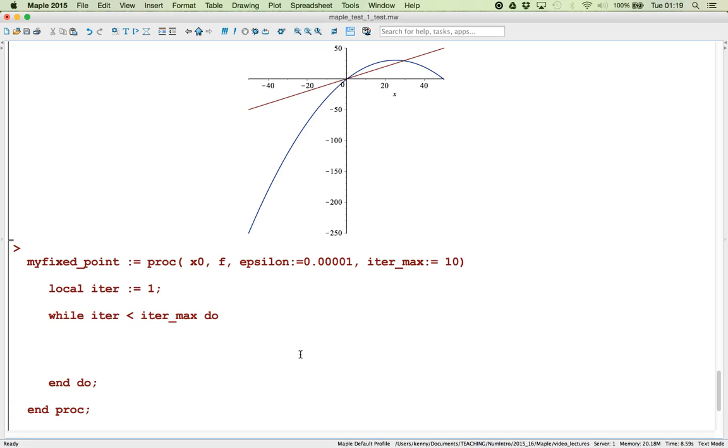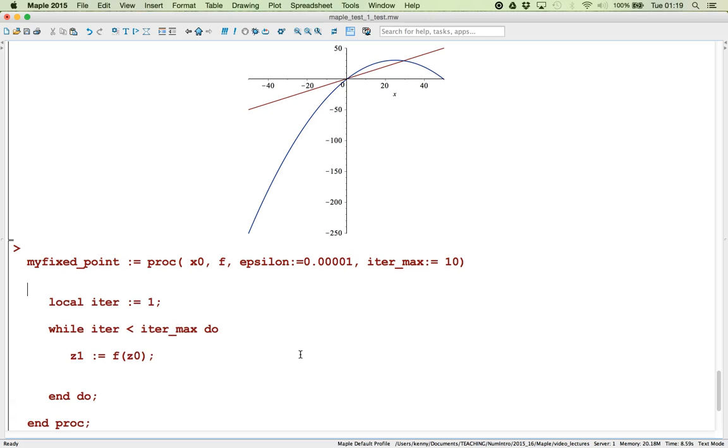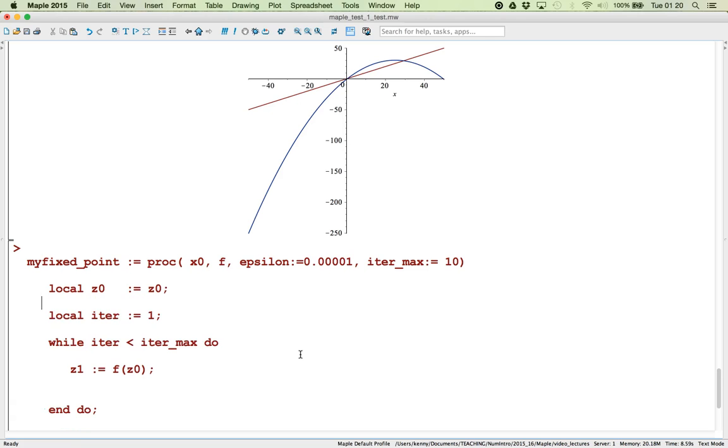So we're gonna compute a new, let's call it set1 equal to f of set0, like this. Then we're gonna create a local set0. I'm gonna initialize this to x0. That should be okay. We're gonna have a local set1. Okay.